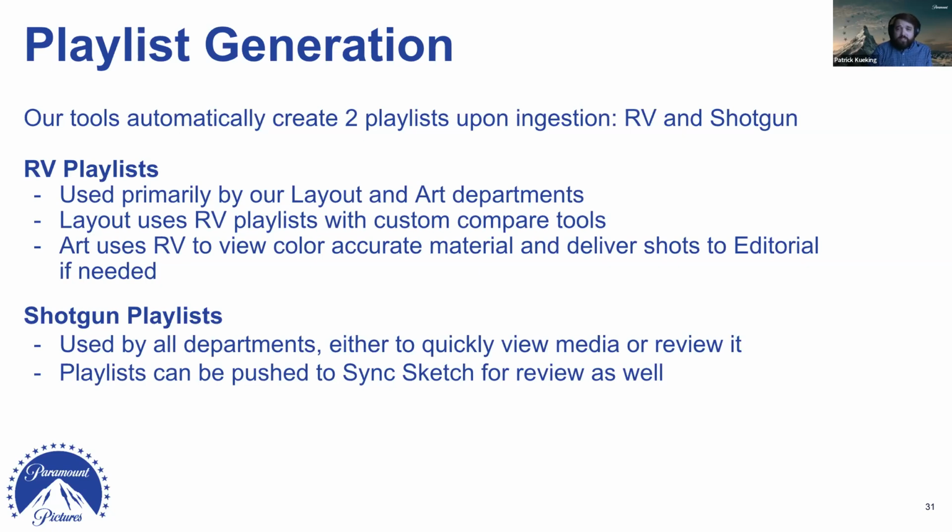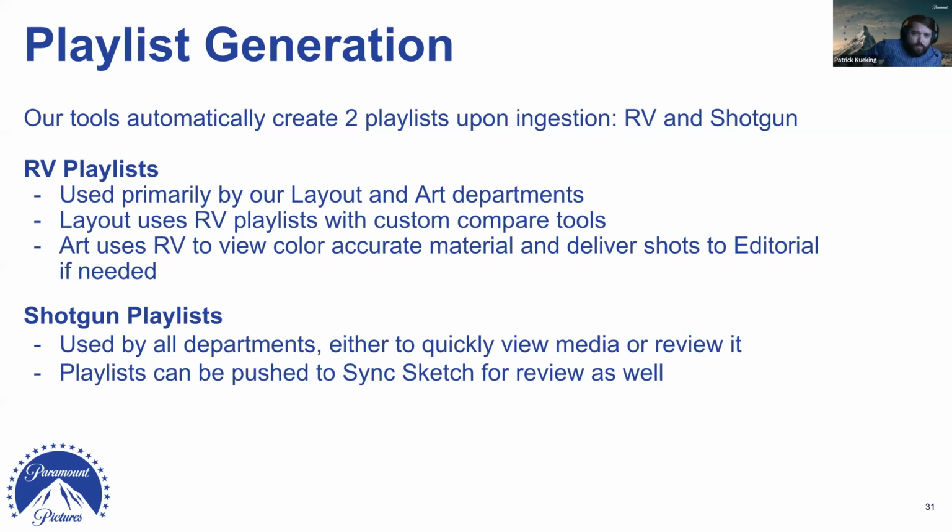Also, we use Sync Sketch for a majority of our media reviewing, like cross-site, and playlists from Shotgun can be pushed into Sync Sketch with ease. You can notate on Sync Sketch, just text notes, drawings, what have you, and you can push that information back into Shotgun, which will attach to those versions, but also be viewable in the playlists that have been generated.